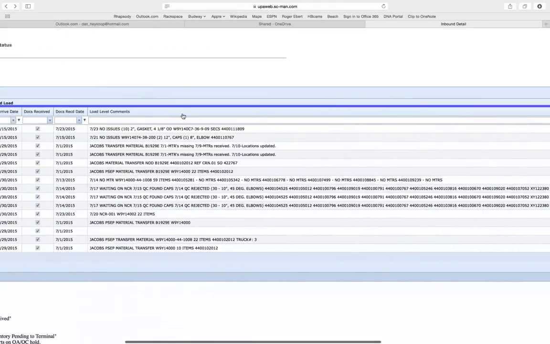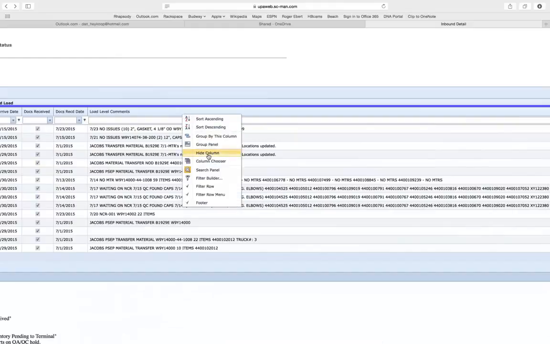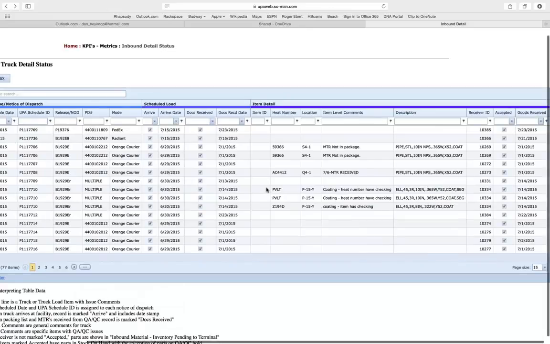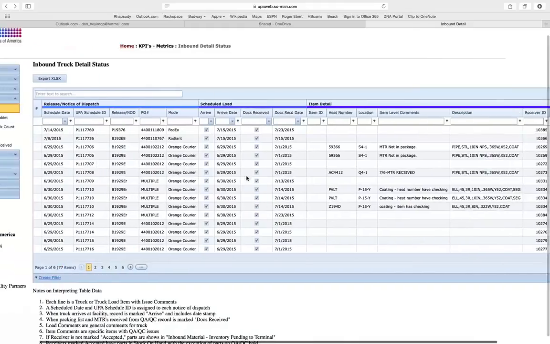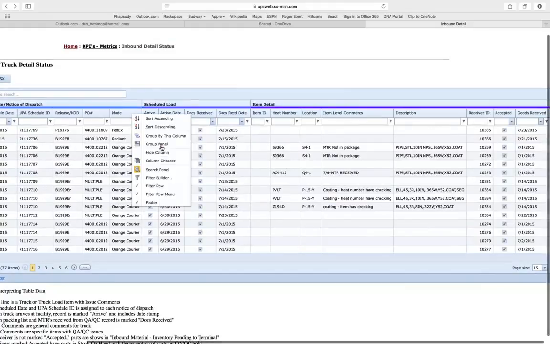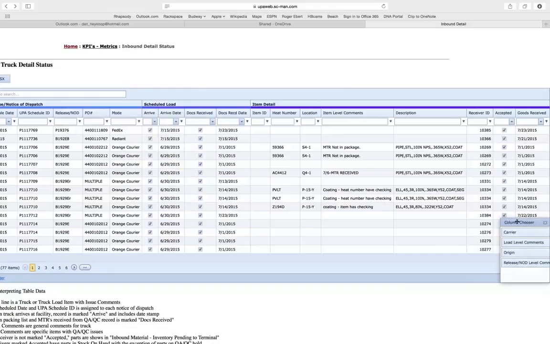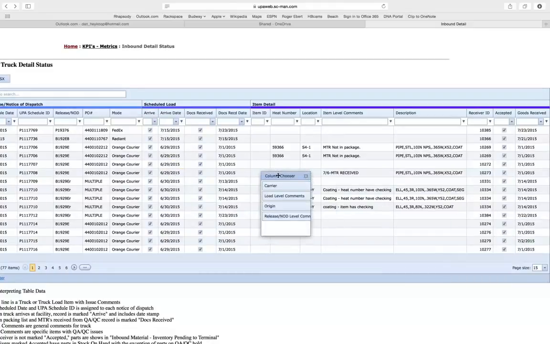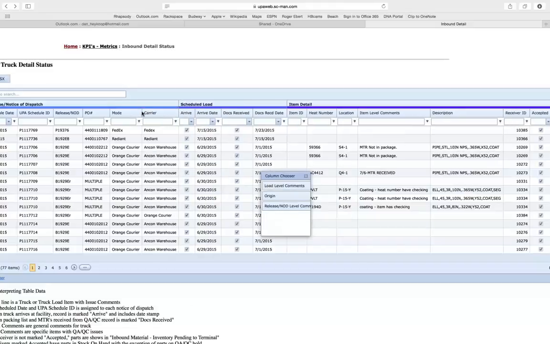Wow, this is a long one, the load level comments. Maybe we want to hide that as well, so we can focus on just the issues at the item level comments. So now we have those different columns all hidden. If we right click, we see that there's the column chooser that comes up over here on the edge of the screen, and here are all those columns that we hid away before. Now suddenly we're interested in this carrier. We want to place them back into our data grid. We'll drag them up until we see the 2 arrows, and the carrier returns to our data grid, and the rest are still hidden away for use later on.